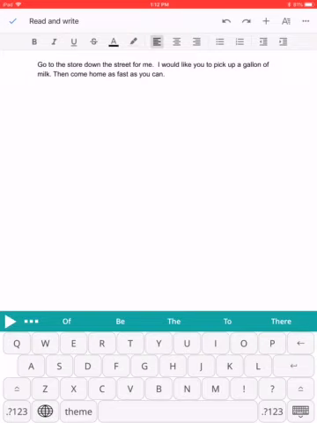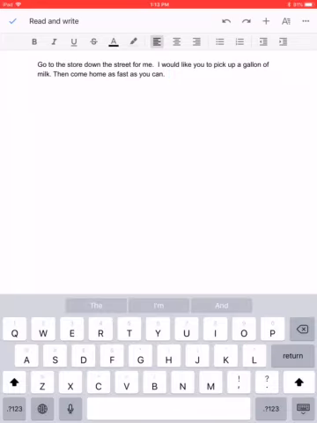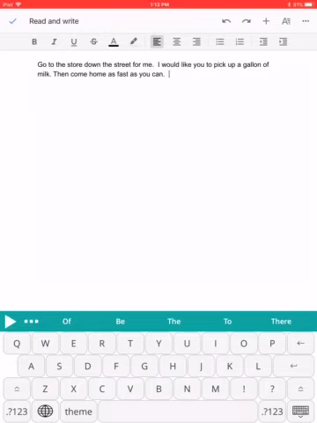So you can see right here, it brought up my Read and Write for Google keyboard. And you know it's my Read and Write for Google keyboard because it's teal. Let's say I wanted my standard keyboard back for some reason, I would just hit the globe. And same thing, if your keyboard comes up as the default, then you just hit the globe and it'll bring up your other available keyboards.